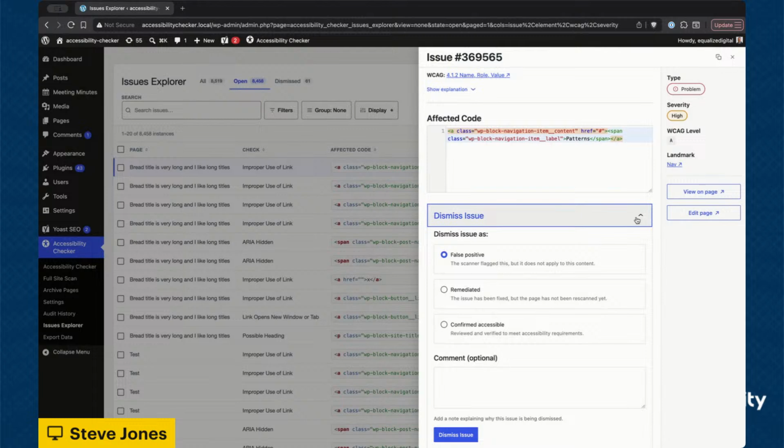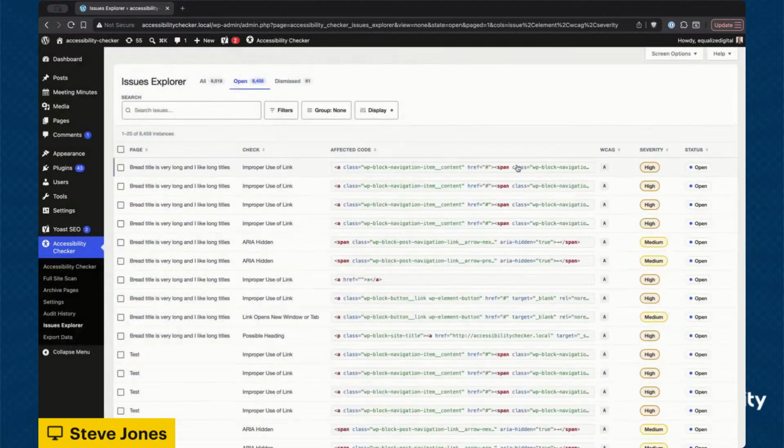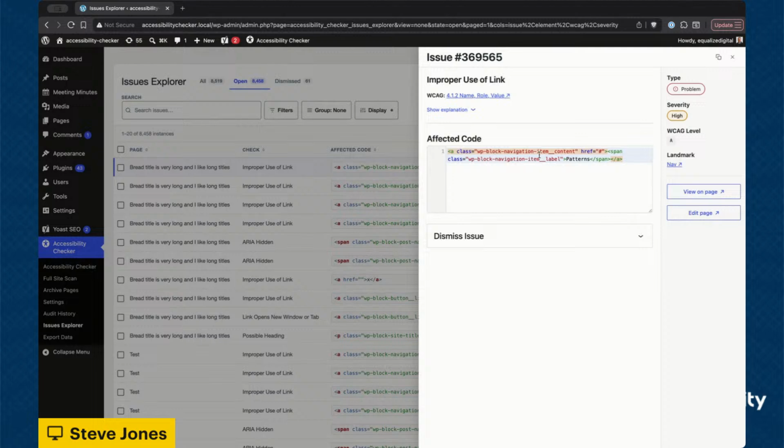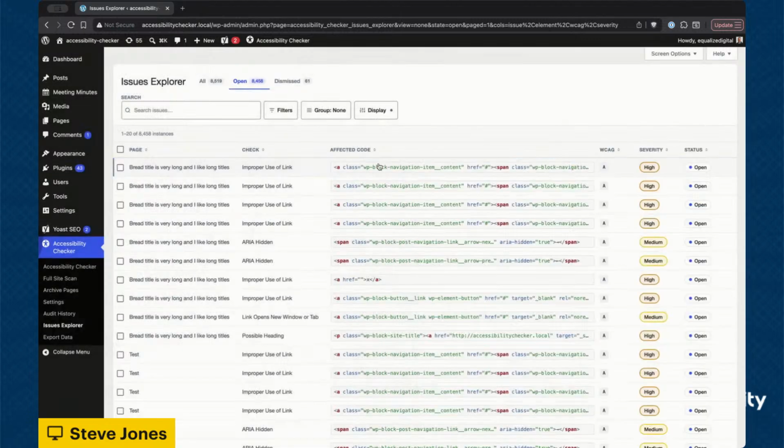What you're looking at in the side panel here is, at the very top, an issue ID, and at the top of the bar, the close button to close the panel. The reason we chose a panel that overlays instead of a full-page single issue page is that we want to encourage speed and context when you're remediating.